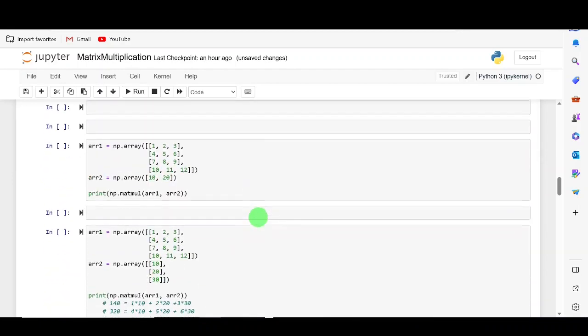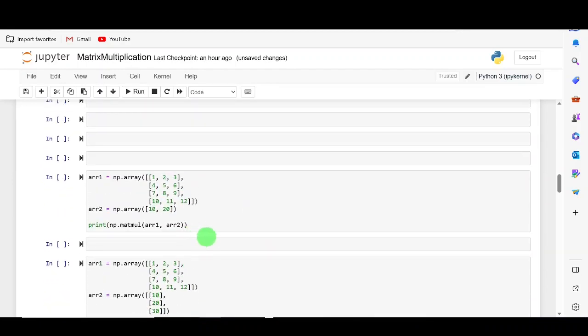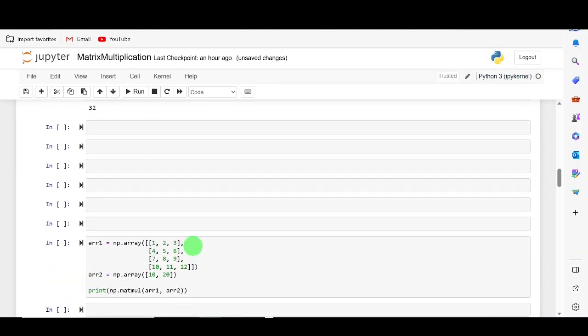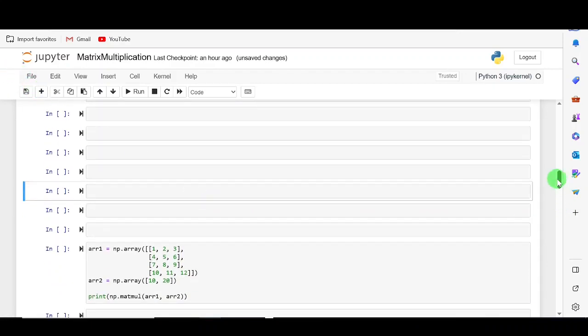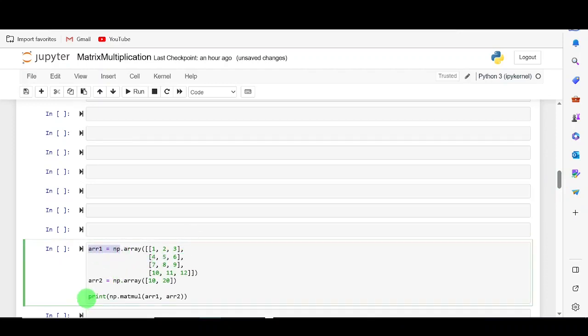Let's take a look at some more examples. All right, now we're going to look at some actual matrices, matrices that have values in their rows and their columns. Let's take a look at this one. Array 1 is a matrix, 4 by 3. Array 2 is a matrix that is 2 comma. The reason it's 2 comma and not 1 comma 2 is because it's only one dimensional. If it looked like this, then it would be 1 comma 2.